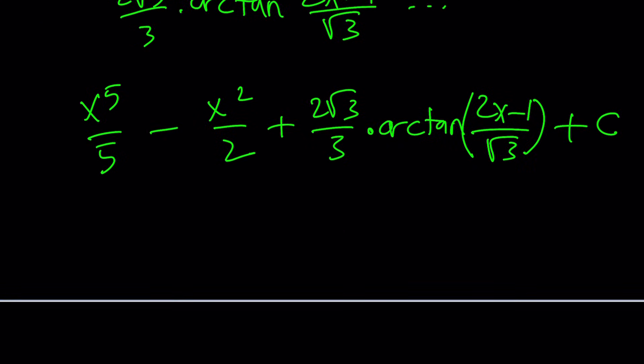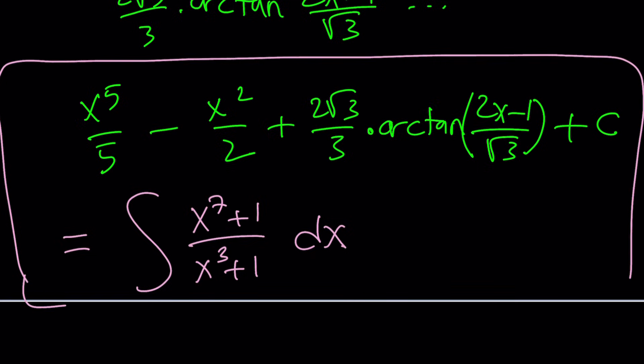Even you might even lose the whole thing, depending on your professor, depending on the rate of your professor, right? But this should be the integral x, what was my original problem? x to the seventh plus one divided by x to the third plus one dx. I mean, who could have thought that these two things would be equal? And if you don't believe that, go ahead and differentiate this expression. You should be getting this expression.